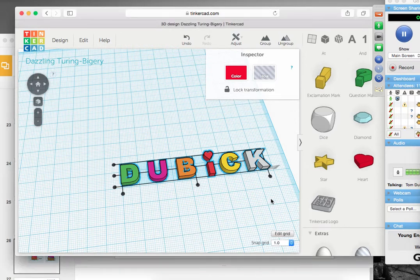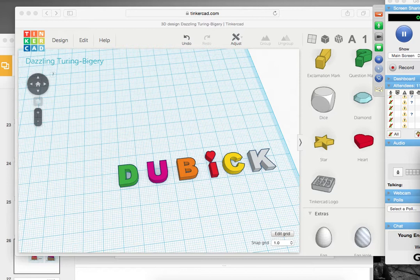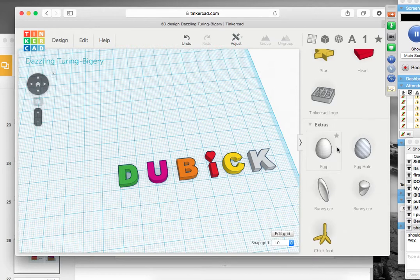Oh, Caitlin also has a heart on her eye, so we match now. Okay, I'm going to put everyone's hands down. Now, raise your hand if you need another minute or so on just putting your name out on the workspace. No worries. Yes, I think that's a good idea, Annika. ACB, I like it. The extras, I think, are very funny. An egg, a bunny ear, and a chicken foot. I apologize, a chick foot.